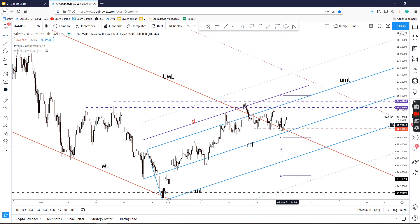Its failure to approach or reach the S1 or the medium line signals that the price of silver could jump higher in the short term. We have a first upside target at the R1, and we also have these former highs at 26.458 and 26.637 as potential targets, along with the upper medium line of the ascending pitchfork.